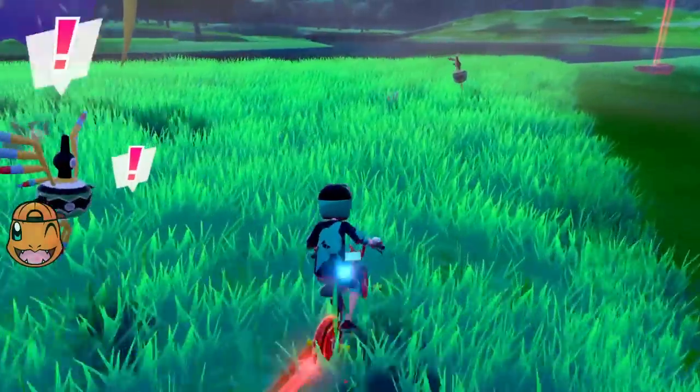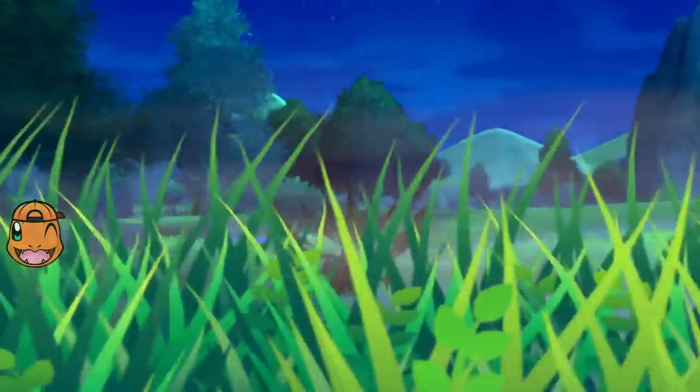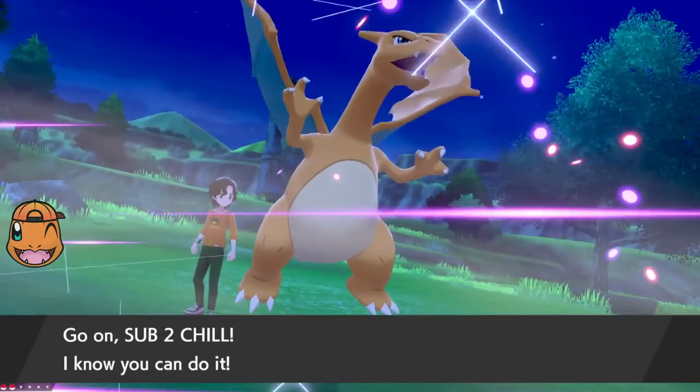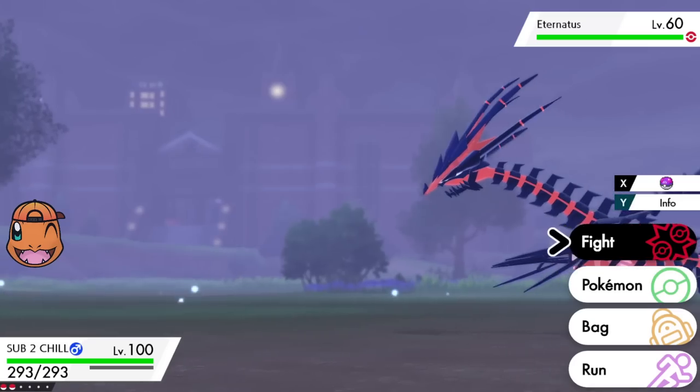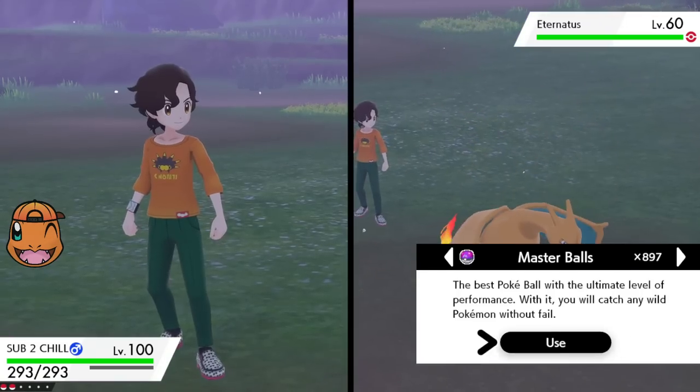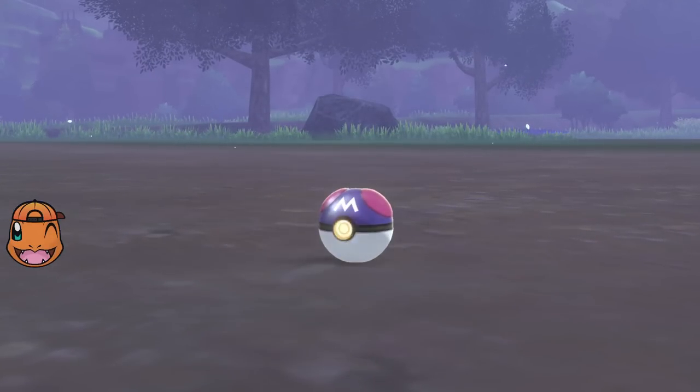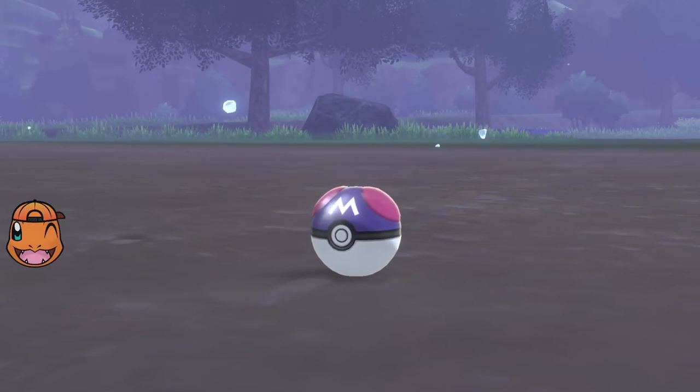All right, we got a fire type for our... Oh, okay, no, here we go. I thought I ran into a... Oh! That's an Eternatus hiding in the grass, big dog. We take it. That is a poison dragon type, dude. That's actually really cool, guys. That means we're going to be fire poison type. Wow, I don't even know if that exists. That's actually really cool. We will take it.